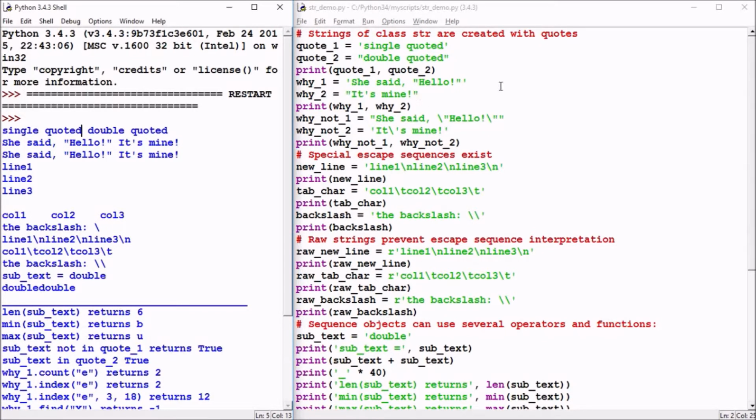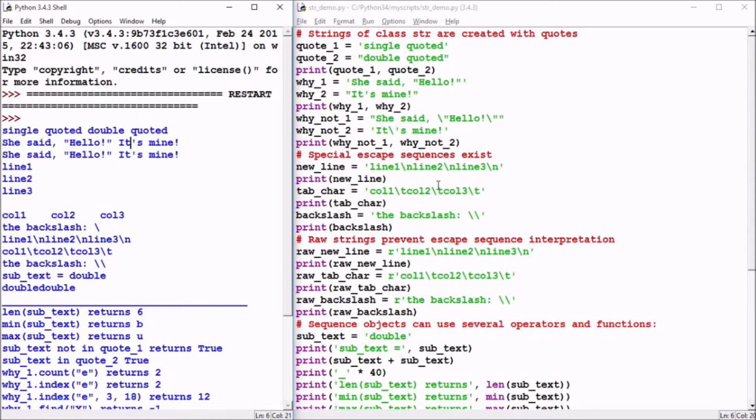One of the reasons why you might choose to use one quote over the other is that you want to contain a particular quote within your string. So if you wanted to use double quotes as part of your string, then you can contain the entire string within single quotes. Or similarly, if you wanted to use a single quote inside your string, then you could contain the entire string within double quotes. And we can see that it'll allow you to print the type of quote that you're enclosing, like the double quotes or the single quotes.